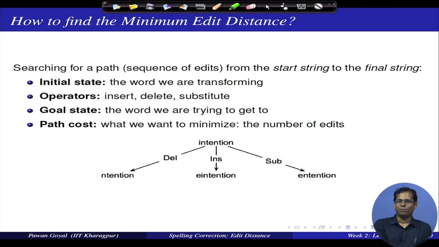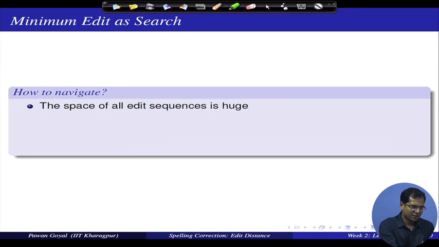Now what is one problem that you see with this approach? Don't you think you might have to travel a lot of paths that are not at all relevant for my problem? Why should I keep deleting I and T, E and T, I, O, N all together in one path when this will never give me execution? Here I am trying to navigate all the possible edit operations to achieve the goal state, but this gives me a huge space. We will try to work out one simple example, that even if I try to find words with edits of 1 or 2, the number of possibilities might be huge. So how can I optimize this?